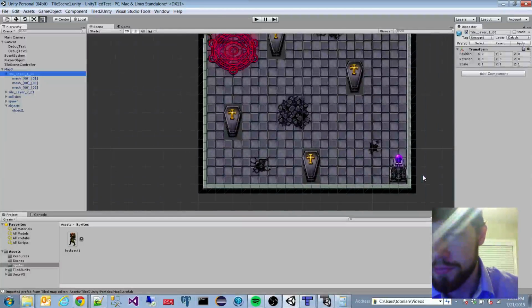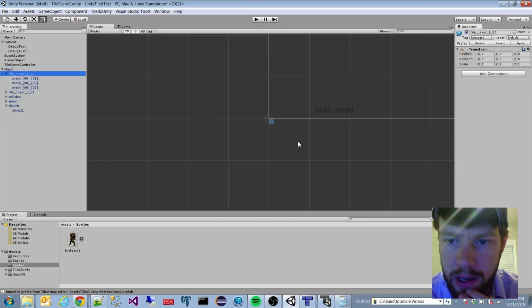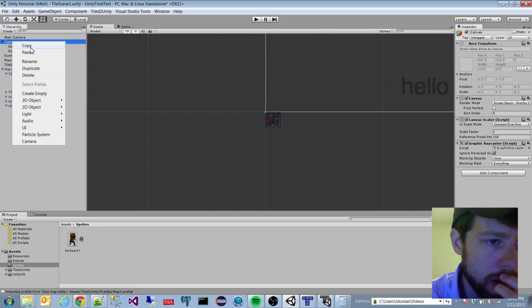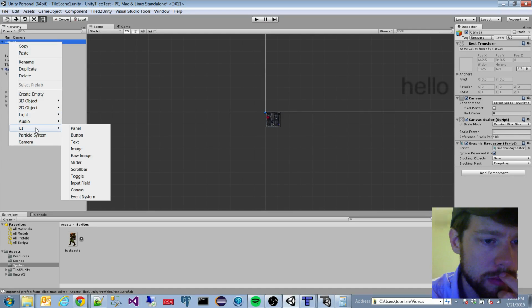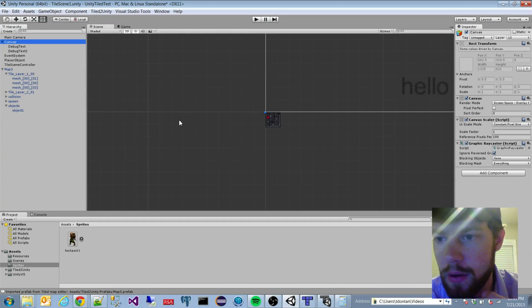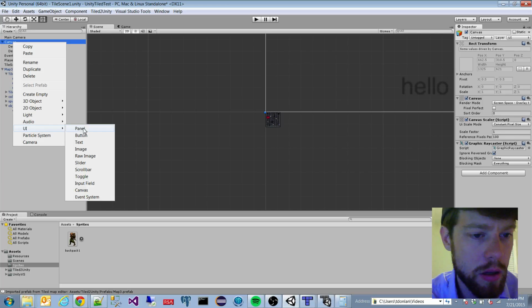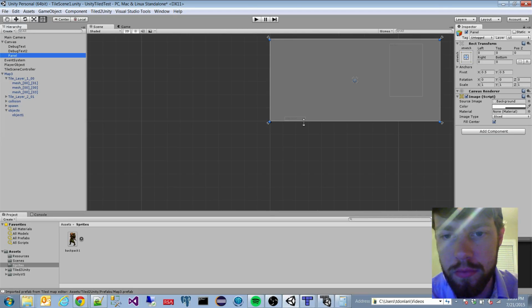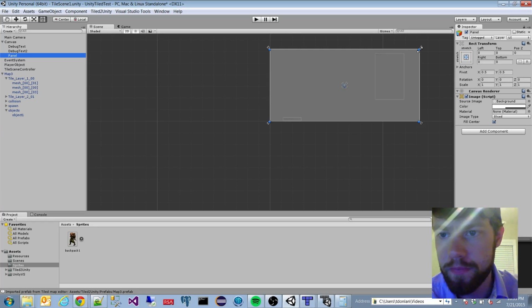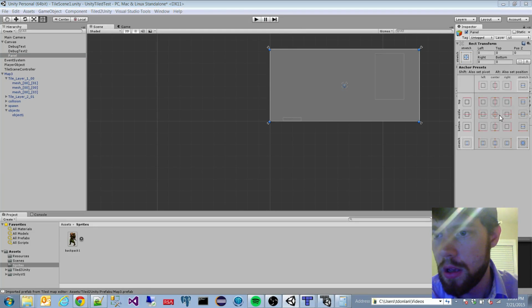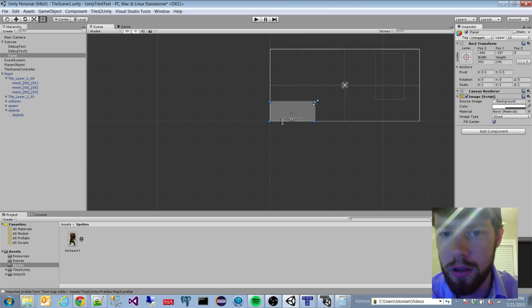Okay, so what we're going to do is we're going to try to make it so in our UI you can click on this guy on the side. This UI is not very useful right now. I'll do it up here.